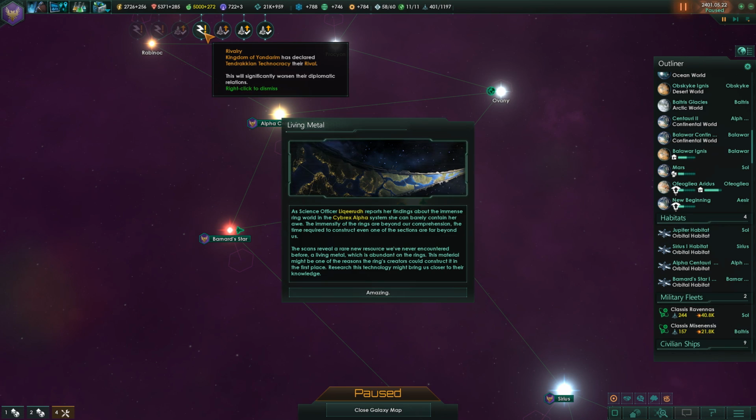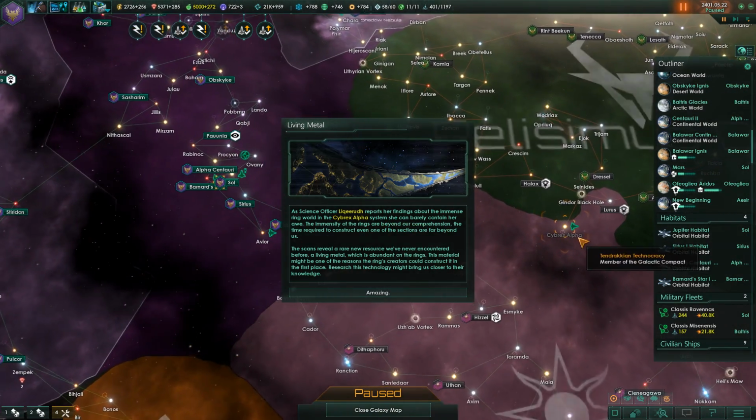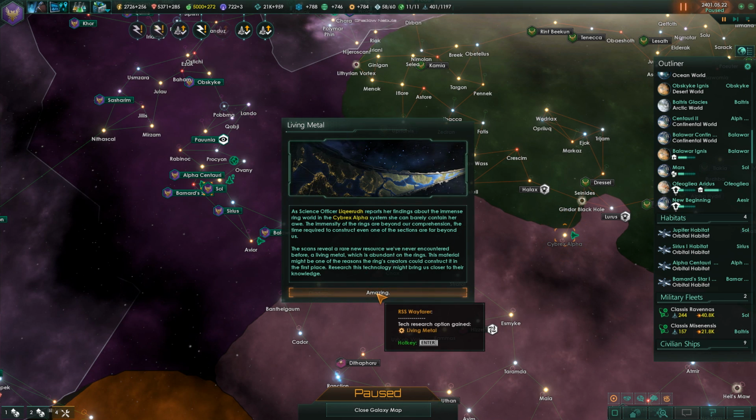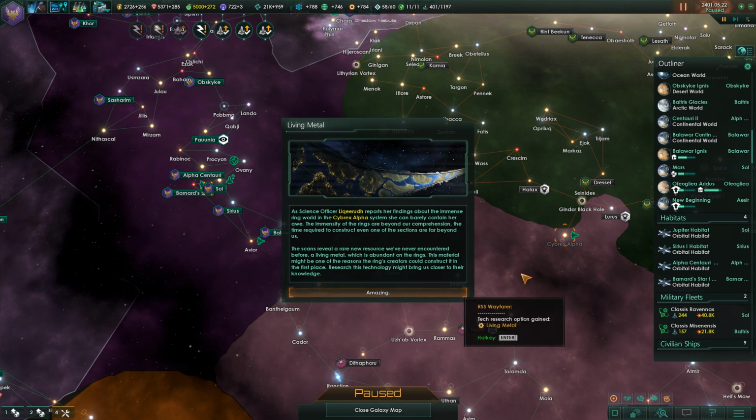Okay, so there are some new rivalries coming up. Ooh, nice! As Science Officer Lecour reports her findings about the immense ring world in the Cybrix Alpha system. So we got to Cybrix Alpha. Oh, it's nice. Okay, cool. She can barely contain her awe. The immensity of the rings are beyond our comprehension. The time required to construct even one of the sections are far beyond us.